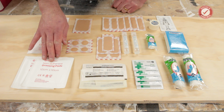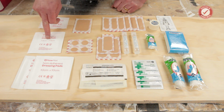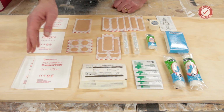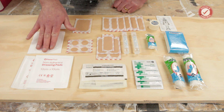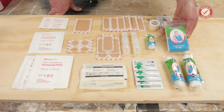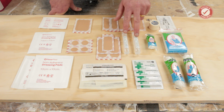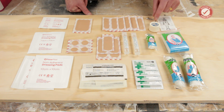We've got non-adherent dressing pads, so I've got a selection of sizes of these: 10 by 10, 7.5 by 7.5, and 5 by 5. Again, these are really handy for putting on a wound prior to putting a bandage on, or even stuffing into a wound, depending on how bad the wound is. Up here, we've got a bog standard triangular non-woven bandage. We've got 2 lots of sterile eye wash. We've got some micropore surgical tape, a bunch of safety pins for tying bandages together and whatnot.